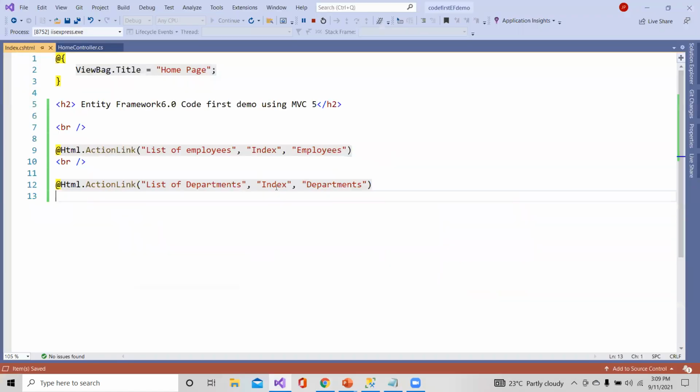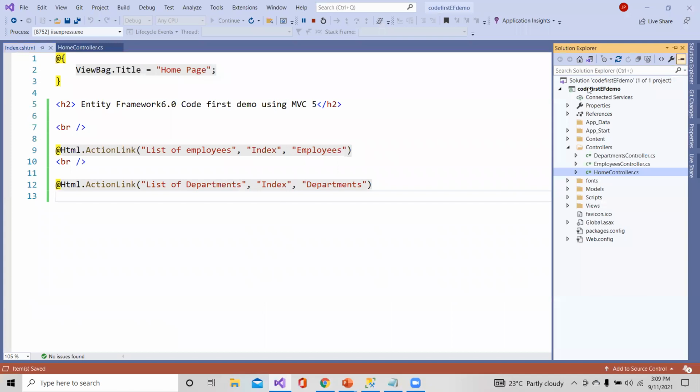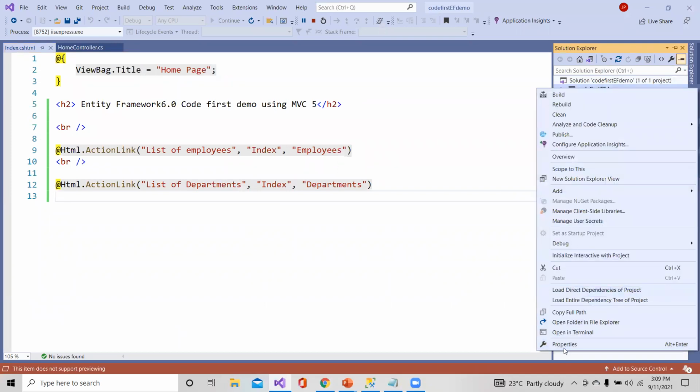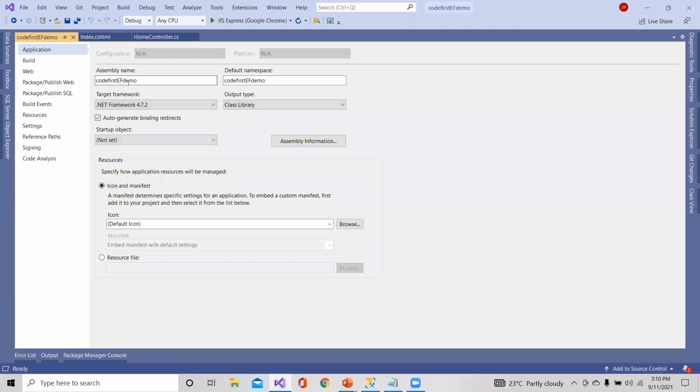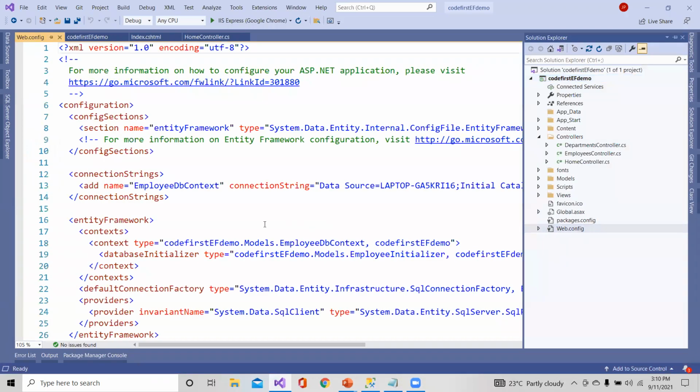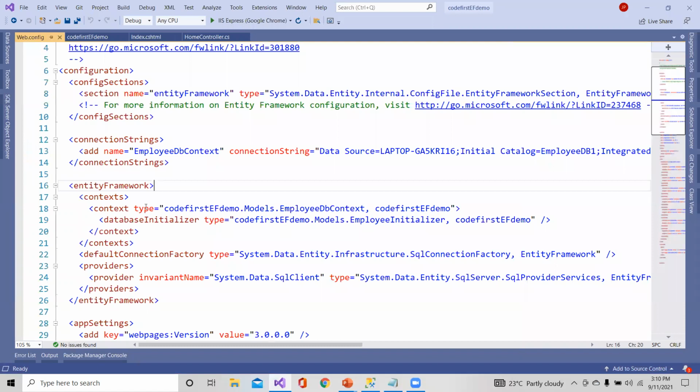One of the standard mistakes which we make is in terms of assembly name. So go to your properties. Here for the particular application, you will have the assembly name. This assembly name should be specified in the web.config file. Otherwise, we will be getting a number of errors. So make sure while you are entering the context for the entity framework, you reference this assembly name properly. If you are giving some other assembly name, then it is not going to execute this employee initializer at all.